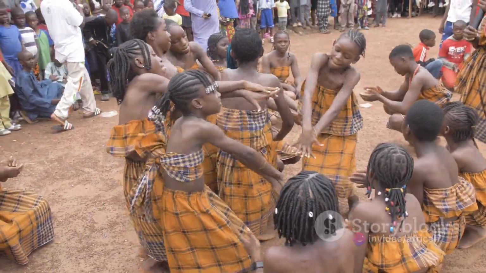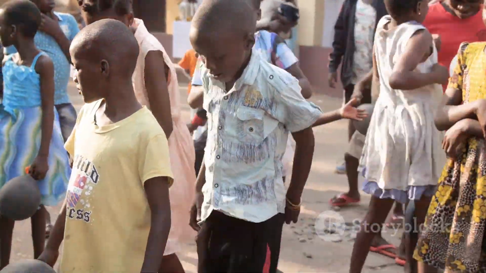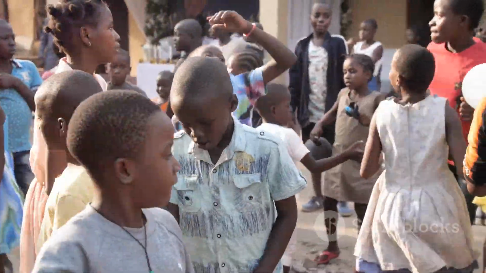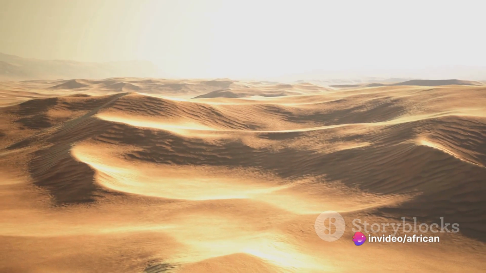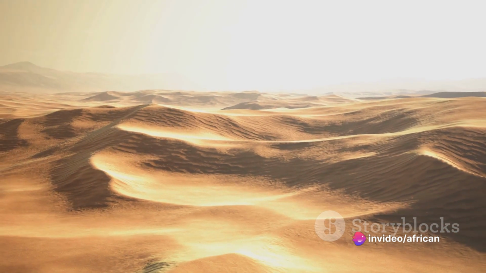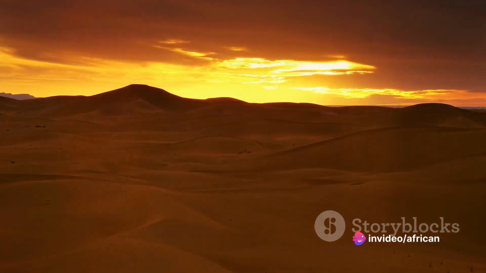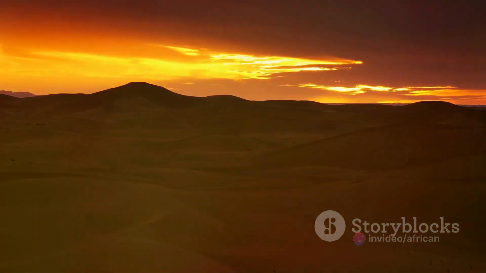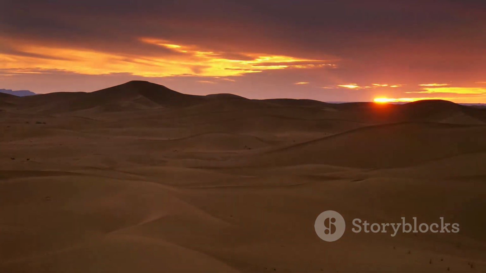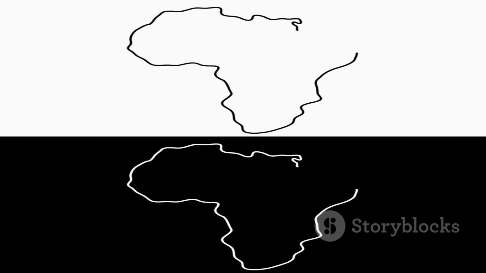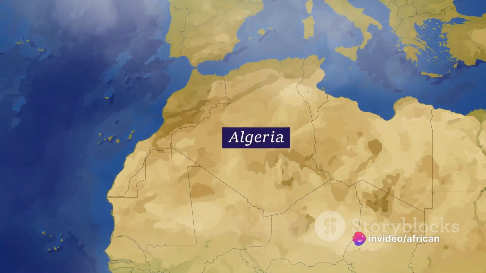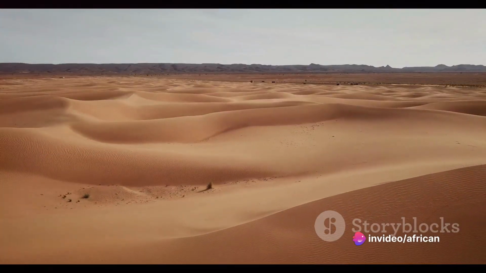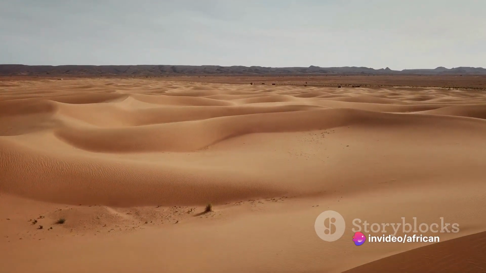It's an area filled with an array of cultures, languages, and ecosystems that, in many ways, is distinct from its northern counterpart beyond the Sahara. When we look at a map, we see the Sahara as a broad, sandy divide, but it's more than that. It's a line that demarcates two distinct sections of a vast and diverse continent. So, when we talk about Sub-Saharan Africa, we're referring to the areas of Africa that lie south of the Sahara Desert. Let's take a closer look at Africa through a cartographer's lens.